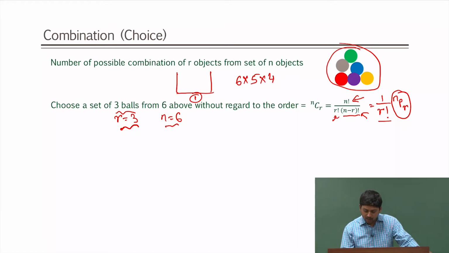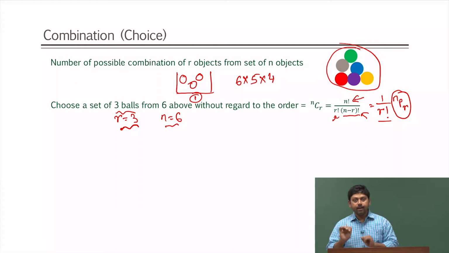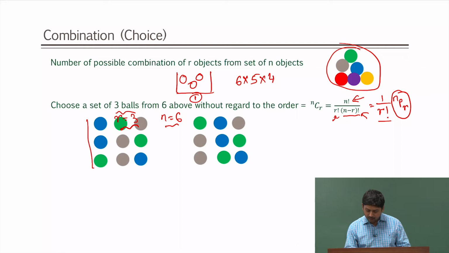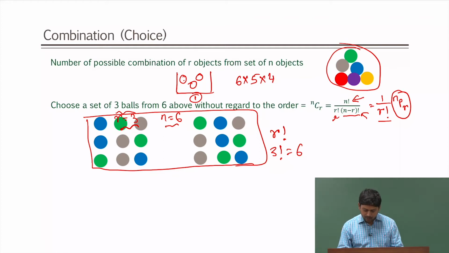But once I choose my 3 balls and I put them here, they are all indistinguishable. In the same box, they do not have a separate identity. We do not care which came first, which came later, as long as they are there. And that situation says that there are factorial r ways I can arrange them inside the box, which are all equivalent. So, this is factorial r. Factorial 3 is nothing but 6, right. So, let us say I have chosen the green, blue and gray ball out of the 6 possibilities, but all possible configurations are equivalent when I put them in the box. So, therefore, I have to divide by factorial r, and that reduces the number of configurations by factorial r.